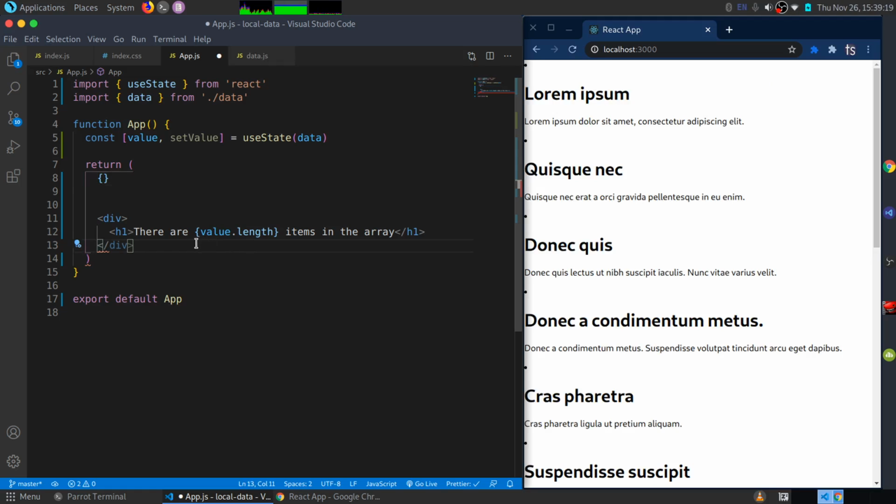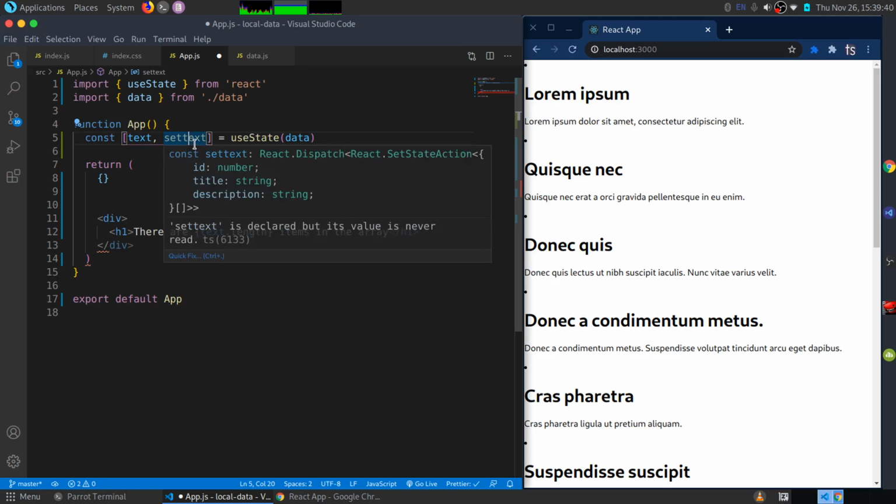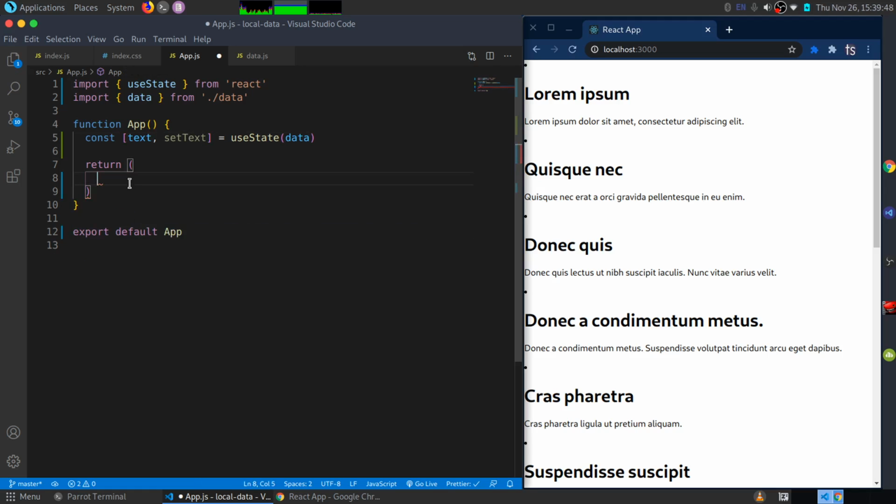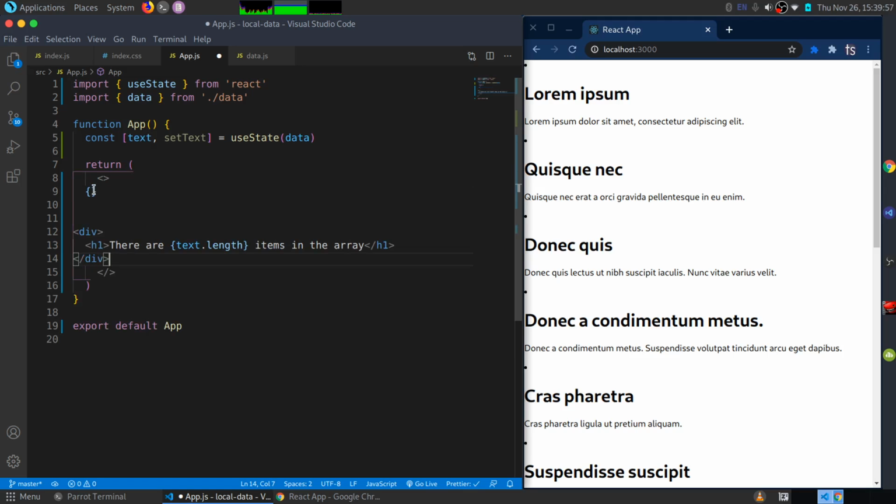Alright guys, so what I think I'll do is actually change my state values, because I'm thinking ahead, and I think this will be a bit confusing. So instead of value, because we actually have text, I'm going to select the three of them using Control D, and I'm going to say text, and then change this to camel case to say set text like that. And then you can see this is giving me an error, and the reason why is because this needs to be inside a React fragment, like that.